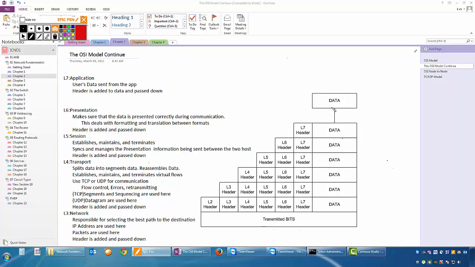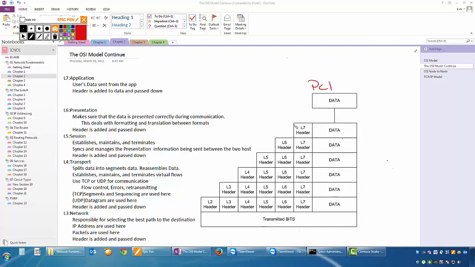So we have our data here. Now I want you to think about, this is PC1. And PC1 is going to send data over to PC2. But he has to build all this information first. So he has the data that needs to be sent. And remember, a header is just something that gets put in front of the data.